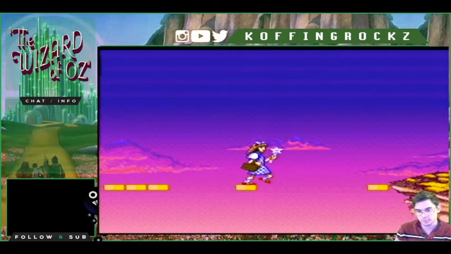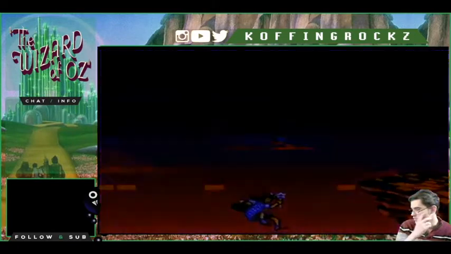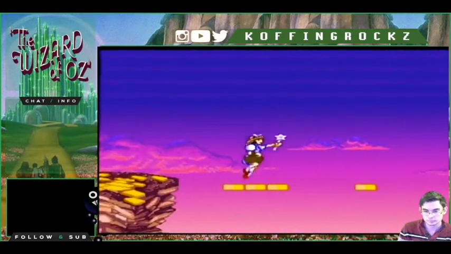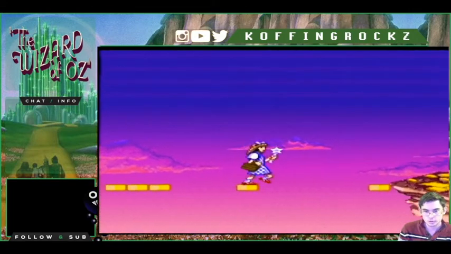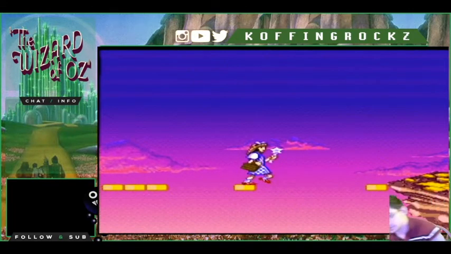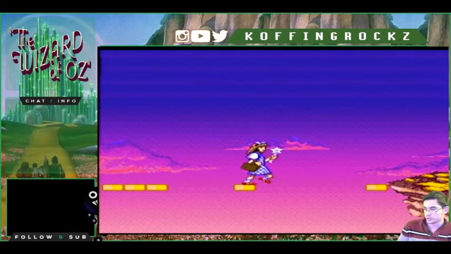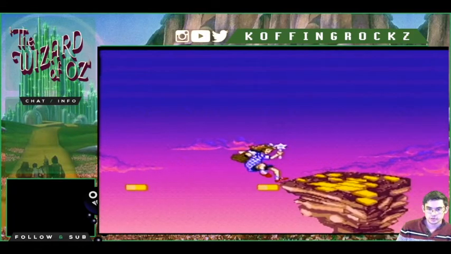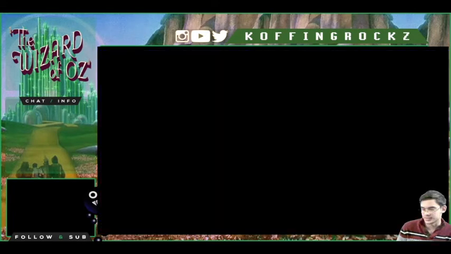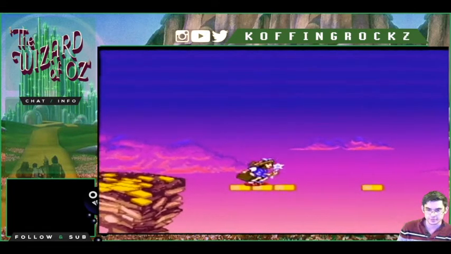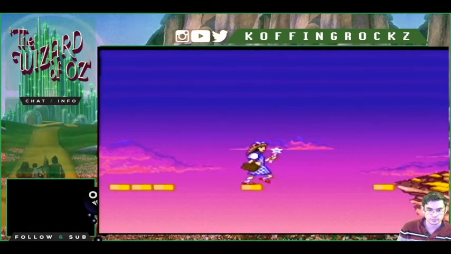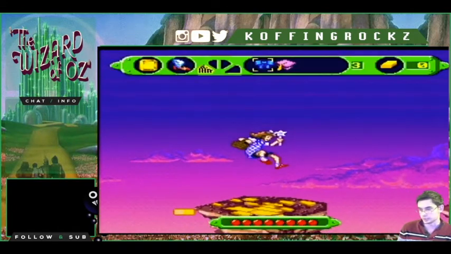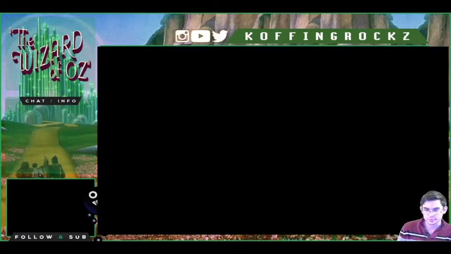So, there's this part of the animation. And then, did you see how her foot was flat there for a little bit? So right about here, this is about where you would want to jump. So, yeah, right there. That's exactly what I'm sorry it took me so long to find that, but that is what you want to look for. Is that back foot going flat. If you look for that visual cue, then you'll always make these jumps.